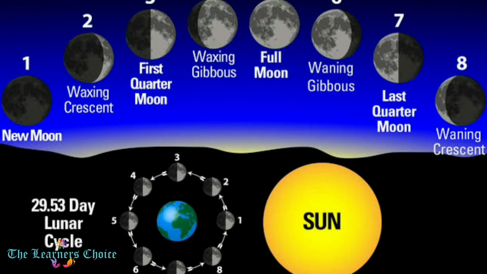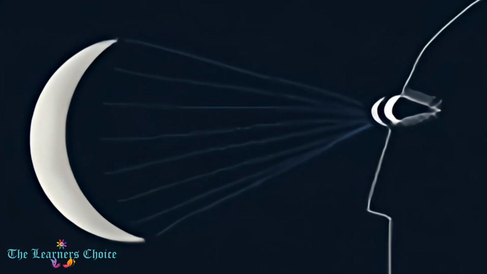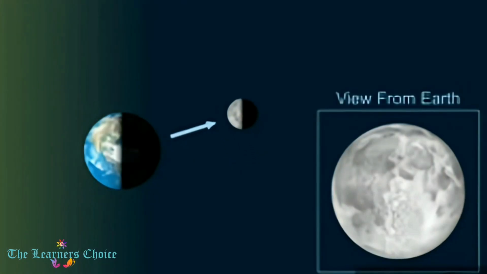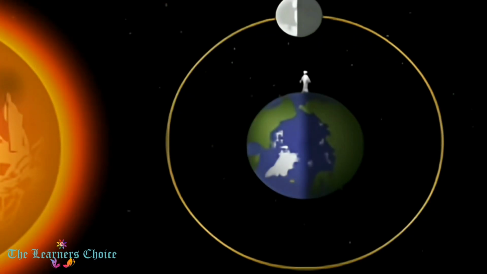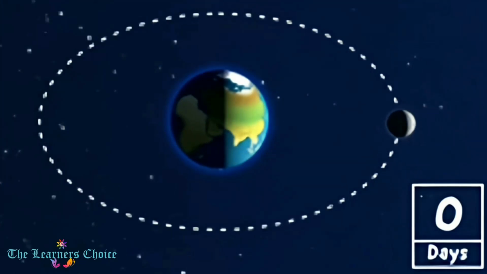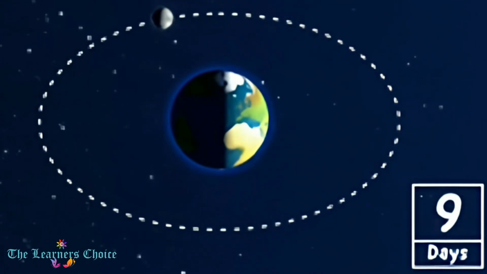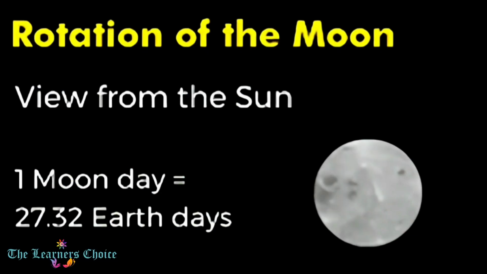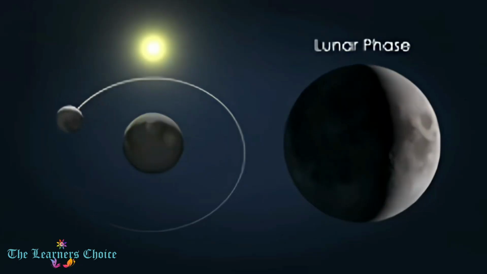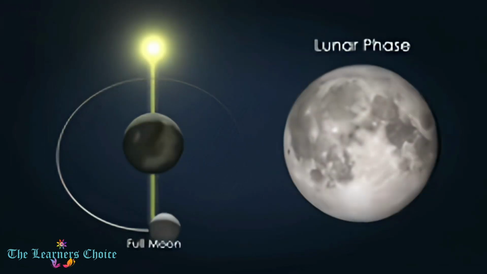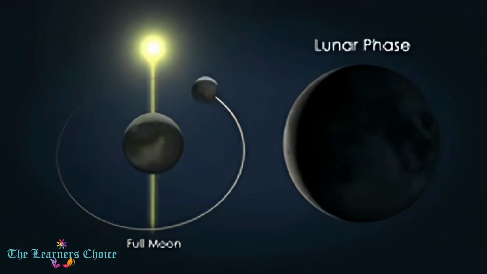Interestingly, it is not the shape of the moon that is changing throughout the month, but on Earth, it is our view of the illuminated part of the moon that changes each night depending on where the moon is in its orbit or path around the Earth. It takes the moon 27.3 days to make a complete orbit around the Earth, but because the Earth is moving around the Sun at the same time, it takes the moon 29.5 days to go through its 8 different phases, also called the lunar month.